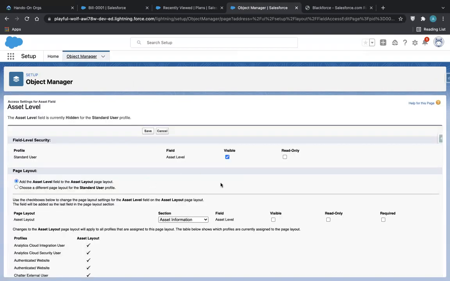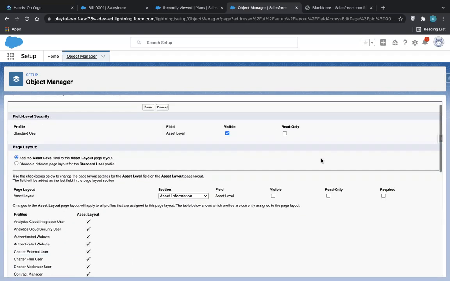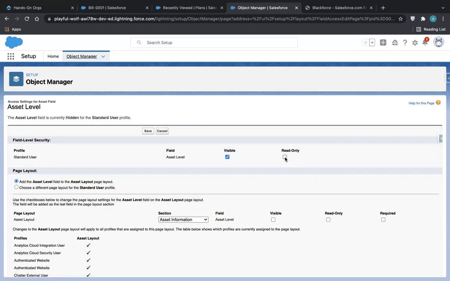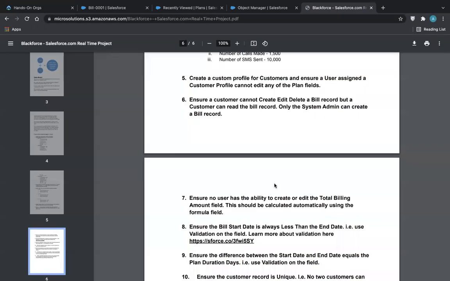Yeah, this is visible, should be visible, right? Yeah, read only. This is what I was looking for, read only. You want to make it read only. On that field, your own field should be something like total billing amount. So it's visible and it's read only. Does that make sense? Yes. But if you have done it right and it is total billing, it will already be read only. So that is number 7.